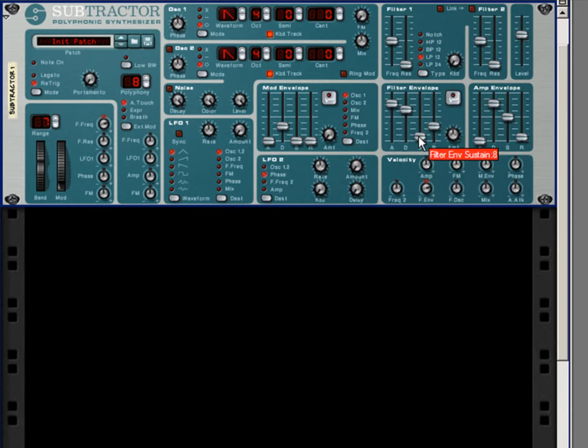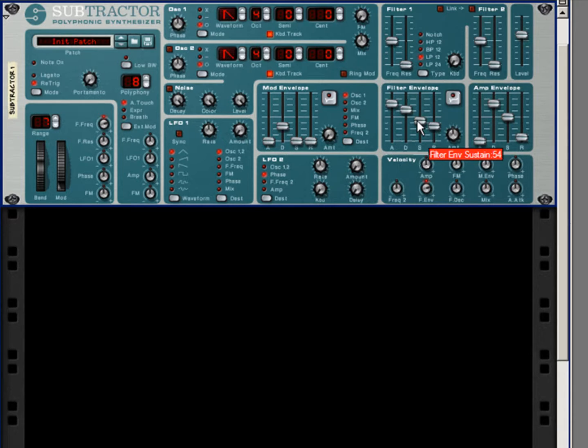If we don't want it to drop down quite as far, if we want it to raise up to a higher frequency and then drop down but not all the way back, we can raise that sustain value a little bit, and you'll hear how that applies. Now it's dropping down, but it doesn't drop all the way. It keeps that cutoff frequency a little bit more open. The filter's letting a little bit more of the low pass through.